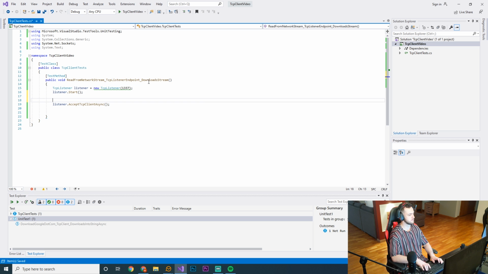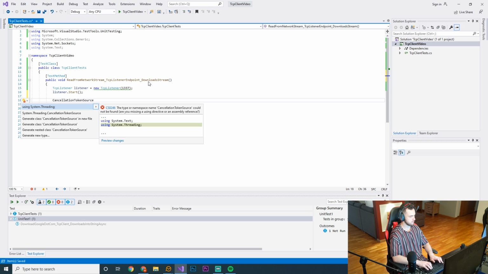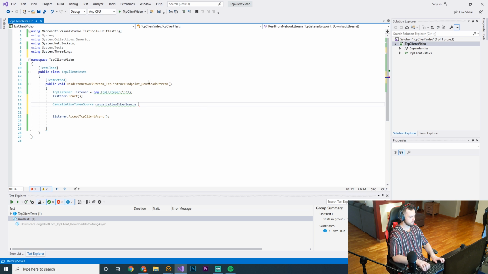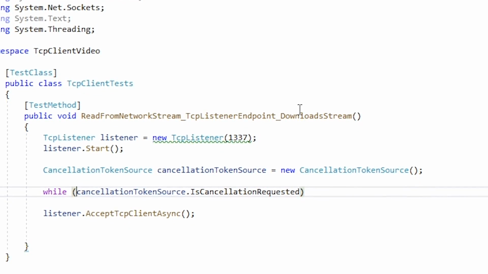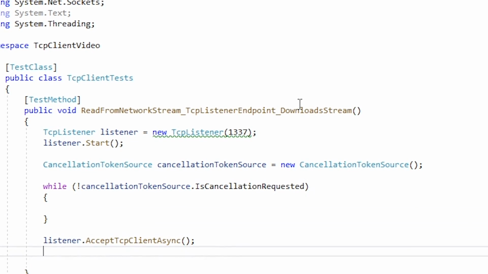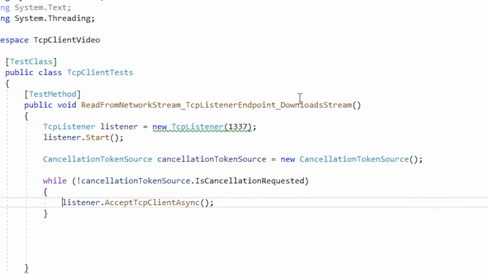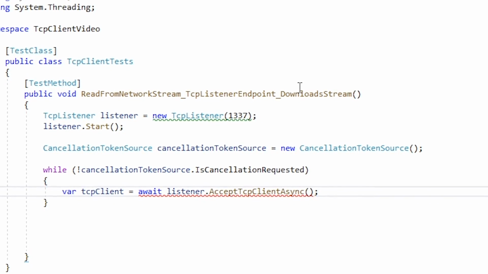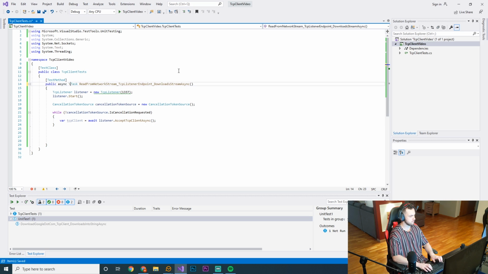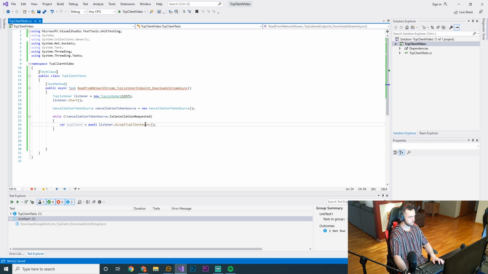So I was thinking here, what you're gonna need is to always be accepting new clients. Otherwise it'll only be able to accept one client at a time. So instead of just doing accept TCP client once, I wrapped it in a while loop. And instead of doing while true, I did while a cancellation token isn't cancelled. This is so later on if I want to expand on this, I've already got code in here to pretty much cancel my listener. As I go through, I just clean up and add comments, just to make it a bit easier for me when I look back on it next time.